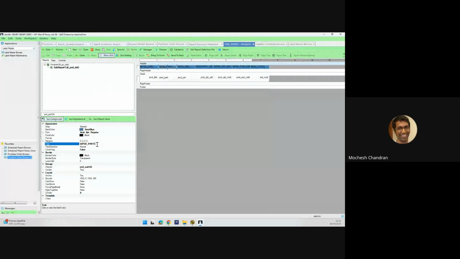Yes, it will always go. If I put that in brackets, it always tries to fetch from the label term. But if the label term is not there, it prints whatever is there in the parent. In this case, POD part is not a valid label term. It still prints what you have here.